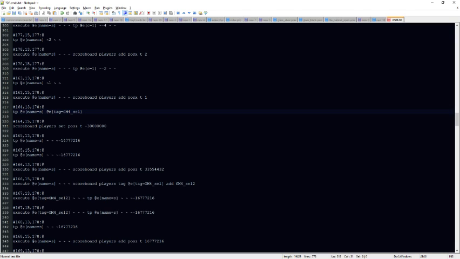Then we set position X, position Z to minus 3 million. Then we teleport it away twice. I'm not really sure how this system works.